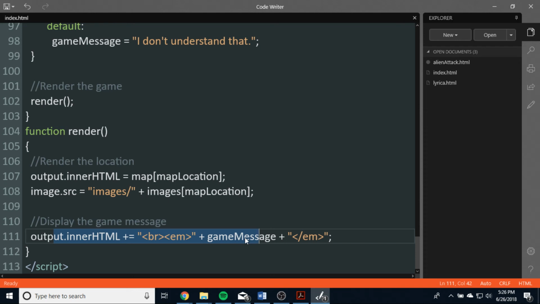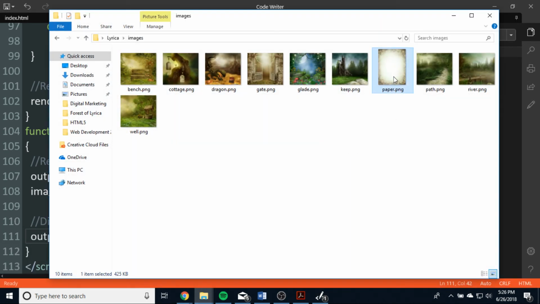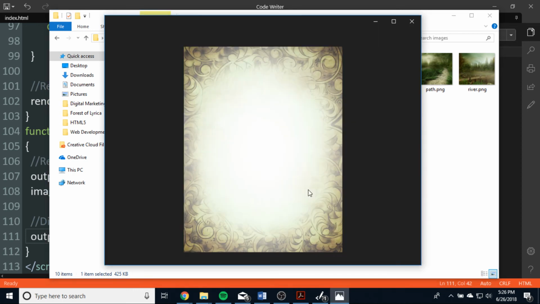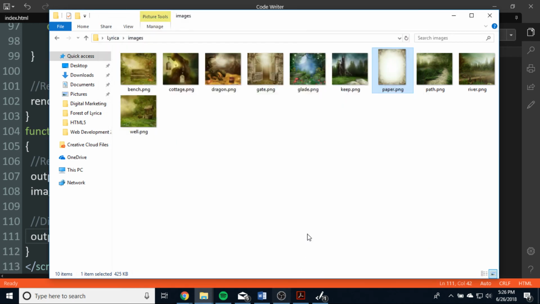All right. So at that point, once your game works and once it's all moving around and doing the cool stuff, then you are good to go for this week. Again, make some changes to it, add some CSS, make it look really nice. I've given you this right here, this paper.png, which is a cool background if you want to position all of your game elements, your HTML elements, inside of that paper and make it all look nice. That would be really great.